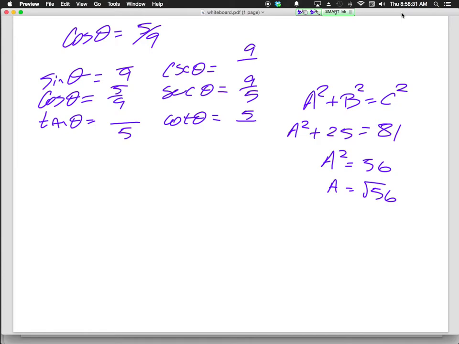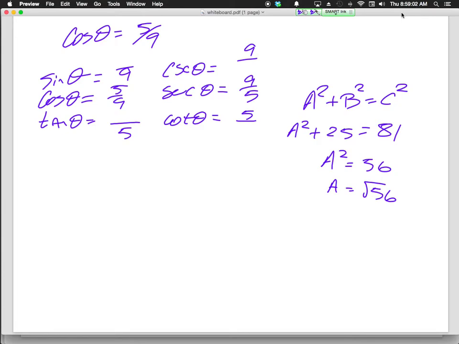Matthew, what's your question? Do you want us to leave it as square root of 56, or do you want us to condense it down to like 2 square roots of, I don't know. Okay, I am happy with the square root of 56. I am not interested in whether or not you know how to break down a radical. I'm interested in whether or not you can do the trig. So just like on that last problem, what was something we could have done on that last problem that we didn't do? We could have reduced everything. I'm not interested in whether or not you can reduce or whether or not you can break down a radical. I'm interested in whether or not you know the trig.